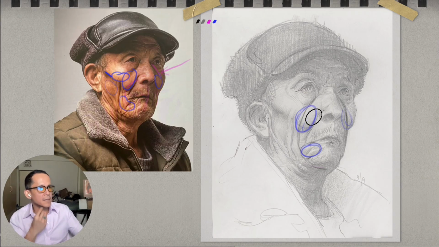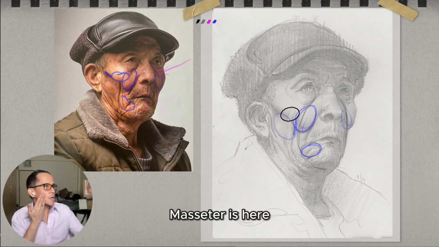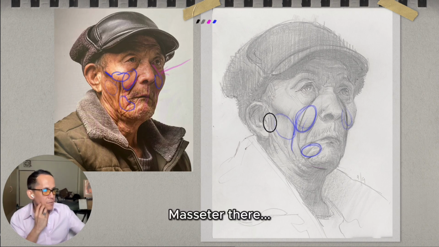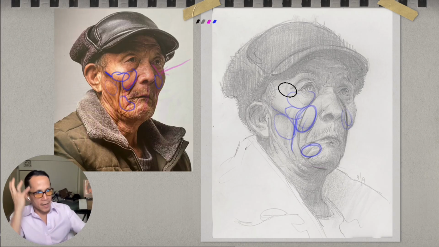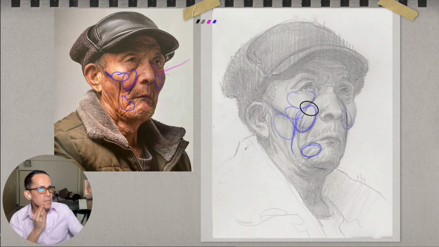It's got that nice underplane right there. You can see that nice clear definition, that hard wrinkle right there. I'm not 100% sure what's causing that, but it's most likely the junction. Well, there's masseters here. So as we saw in the other model, probably a little bit of fat over time is creating a skin fold. That's what I'm assuming. I'm not 100% sure, but there's fat, there's a masseter there, and this is bone. And then up here, you see a little bit of sort of the cheek fat. And then up here is all eye fat, which is for another video. But so far, this looks pretty good.